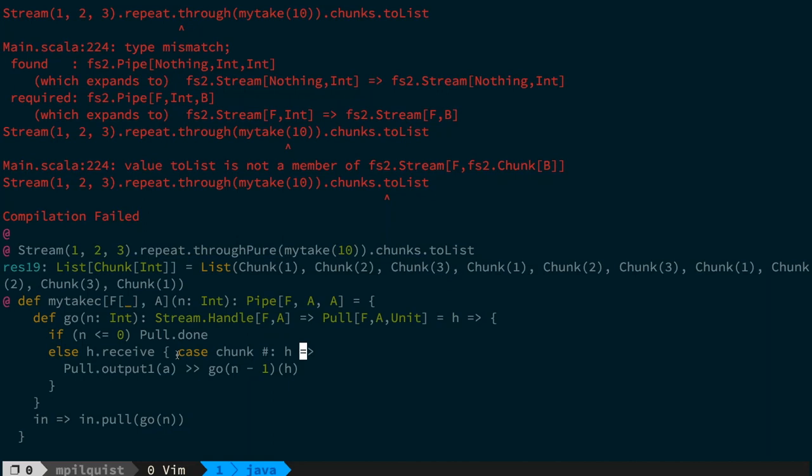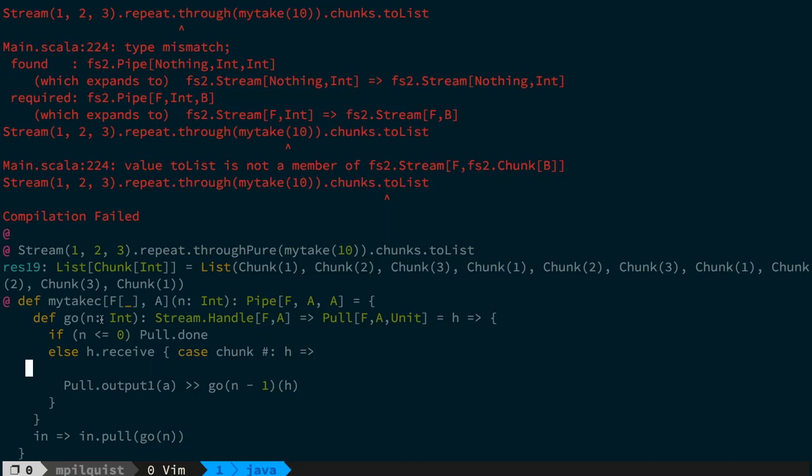Since we're getting back a chunk of elements, we don't want to output that entire chunk each time because we don't know if that chunk has more elements than we're supposed to be taking. So really the body here inside the pattern match is that we want to check if the chunk size is more than the number of elements remaining to take.